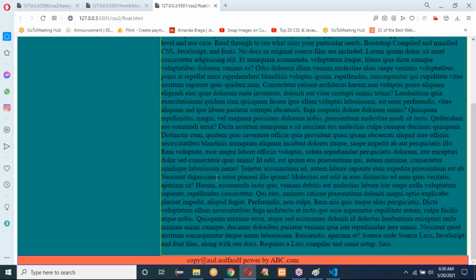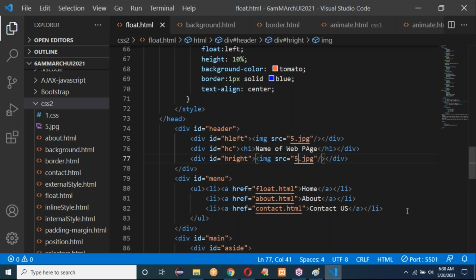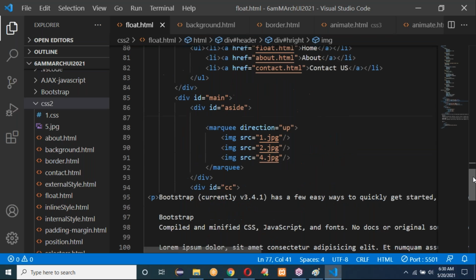This content we are creating by HTML. Tags we are writing by HTML, but alignment we are doing with CSS. Alignment of the application we can do by CSS. CSS mainly gives you left and right alignment of the application.